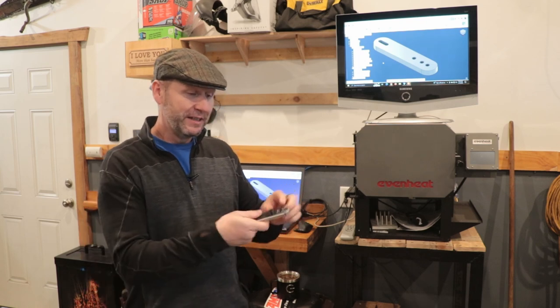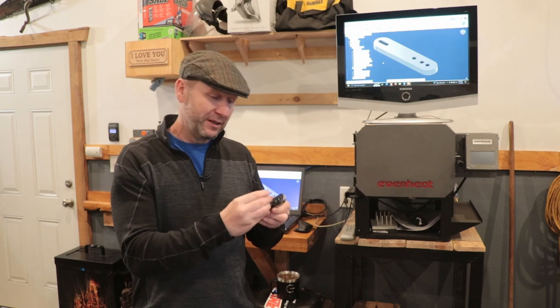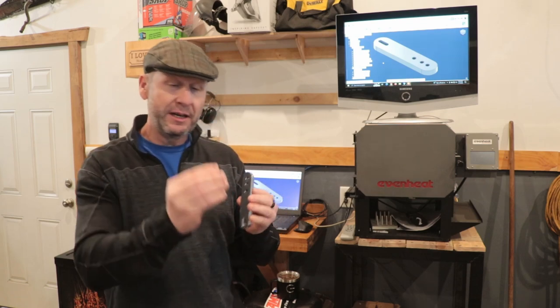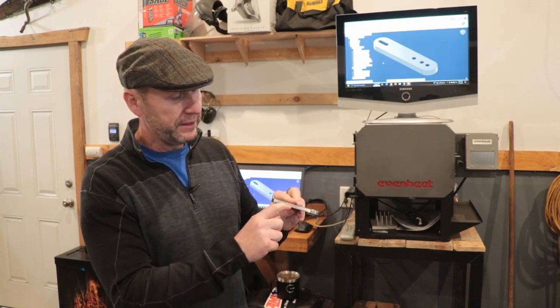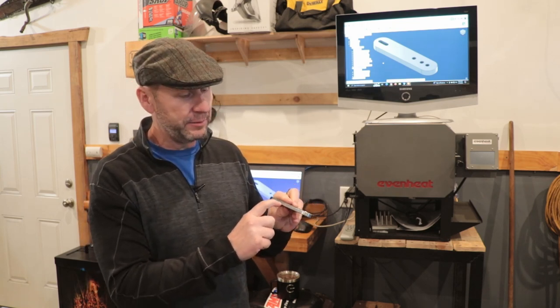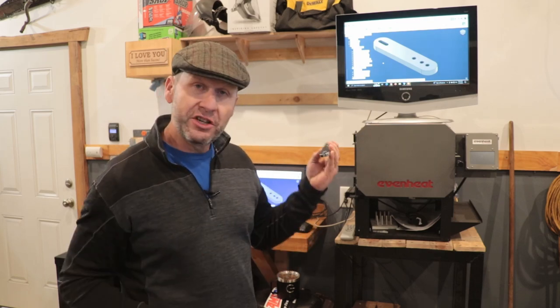It turned out well. The 8mm little screw bolt things that I plan on using to affix this to the French cleat, they worked out. The tapping worked out perfectly. I had one minor adjustment. I'm gonna adjust this depth once more. I had a little bit of a ridge, a little bit of a burr that I had to take off with the grinder, but I've adjusted that.